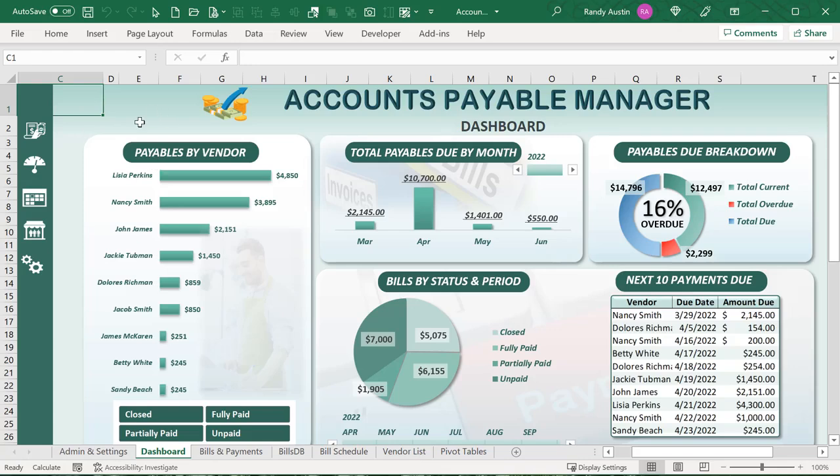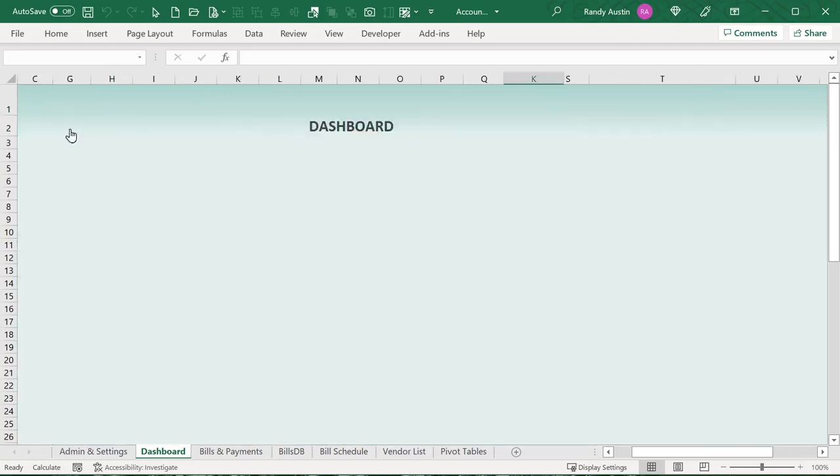Okay, so what do we have here? Well, I've got this really cool hover menu, right? How do we display hover? It's one of those few things in Excel that allow us to hover over the bill and have something happen on hover. So I'm going to show you how to do that. We can create this hover menu and bills and payments, right?